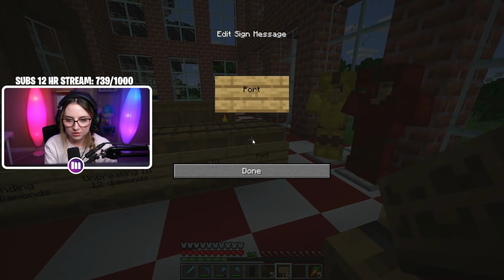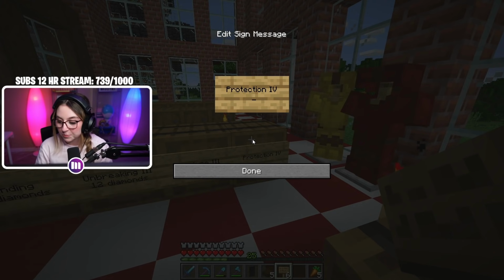Protection 4. This one has to be really expensive because it's expensive to buy. You know how much this cost me to buy? Like 50 emeralds. It's so expensive. See, but the problem is it's limited quantity. Yeah, I think I'm gonna do 50. I saw a couple people and Spooky said 50.